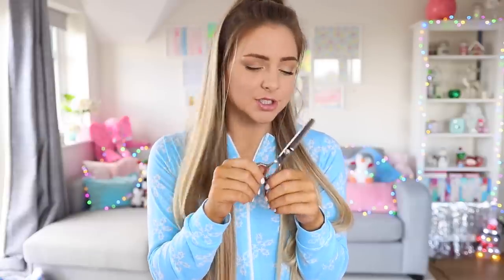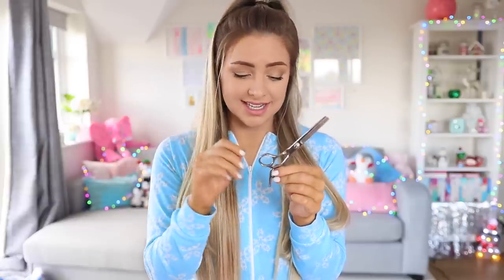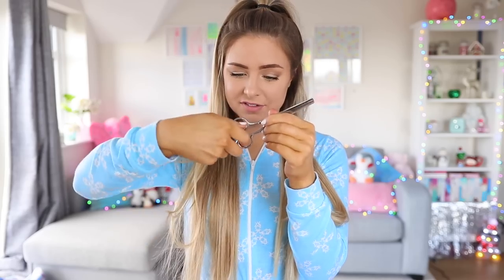Product wise, they're really pretty good. I'm pretty sure they do the job they're meant to do. If you're a hairdresser, let me know. It looked like they did the job they were meant to do. They're smooth. They cut cleanly. They've got a little bit here for my finger to rest on while I'm chopping. Pretty good scissors. Now we're gonna move on to the actual scary bit.